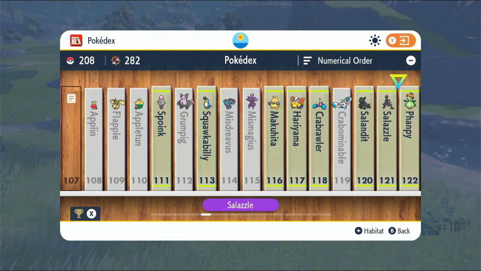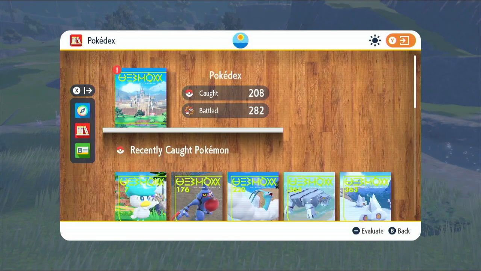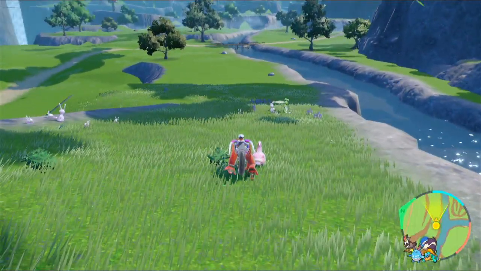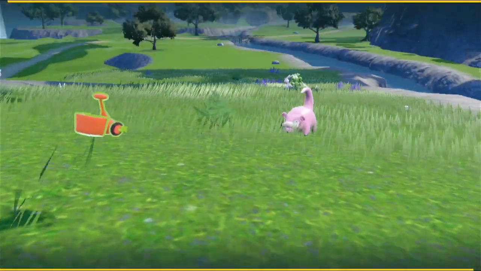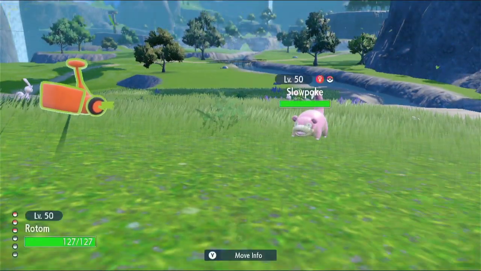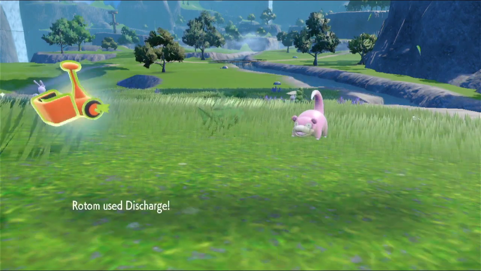Why do the icons change like this? I found a Makuhita, but it was red. It had red lines and stuff on it, and I didn't notice it was different because I don't know this Pokemon very well. But it was on screen, right next to me, basically. And then it walked away while I was in a fight and I didn't see it. So that's the shiny that we could have seen and collected maybe, but I don't know.